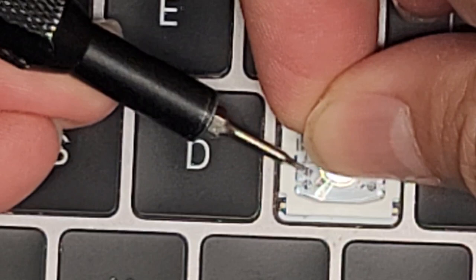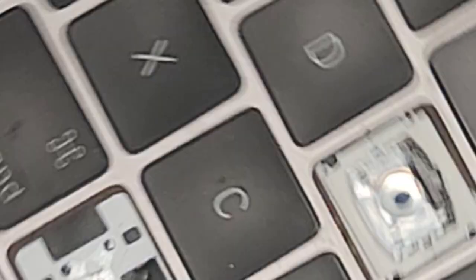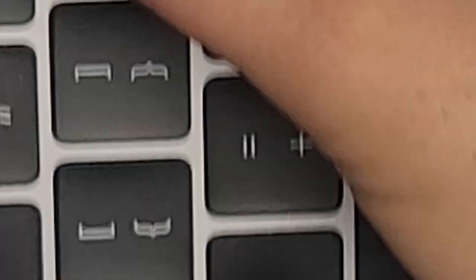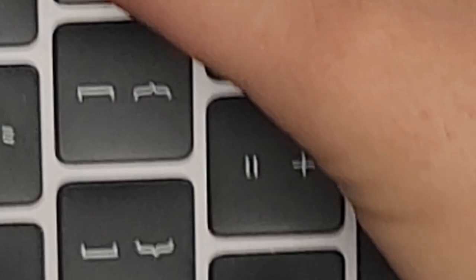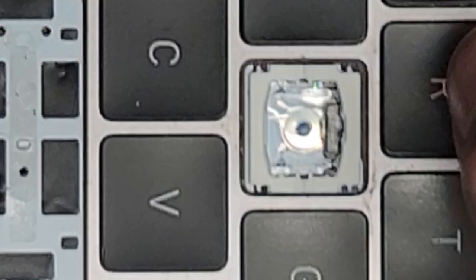We're popping out the corners of those plastic things. Be careful with those little white parts that stick out underneath. We got all four out. If you can hear it right now, notice the difference in sound — versus this key, see how quiet that is? So you're going to kind of have that extra click sound. If you're okay with that, you can go ahead and do this. Otherwise, you're going to have to replace the entire keyboard, which is not worth the extra cost in most cases.